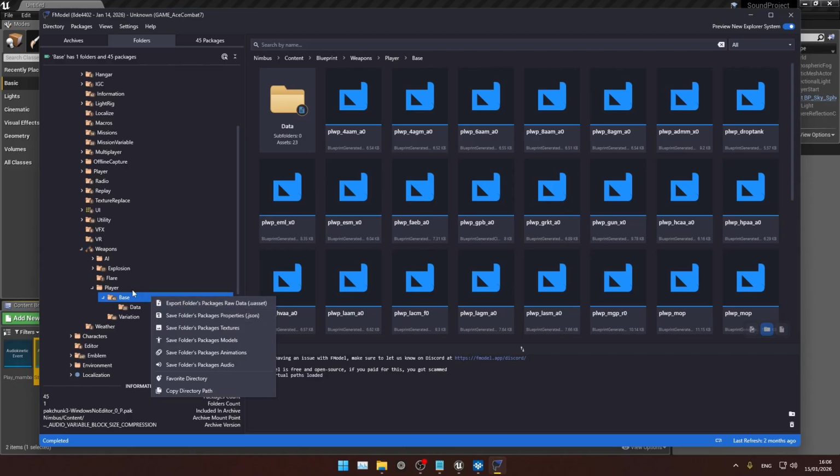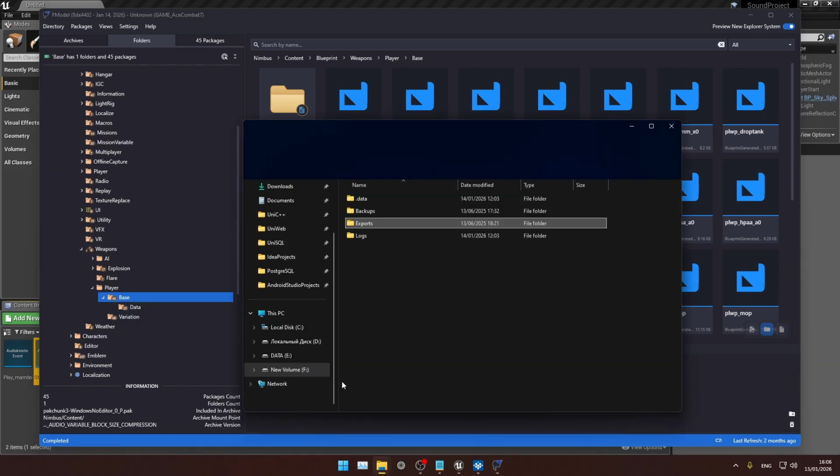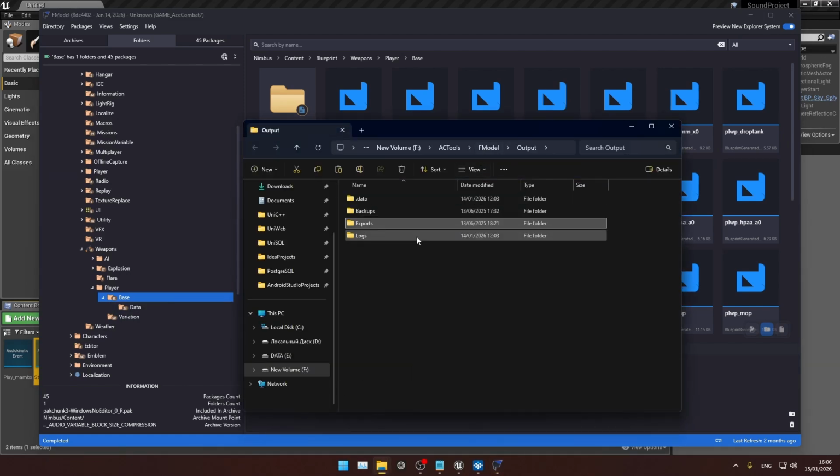Right click and export folders, packages, raw data .uasset, and it's gonna do that. And by clicking this, you can open the output directory, which should be right next to the fmodel folder.